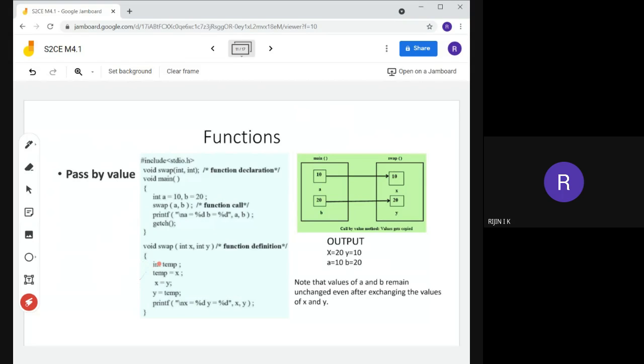Okay, while transferring the control, what will happen, it will copy the content of a and b. എയുടെയും ബിയുടെയും കണ്ടന്റ് കോപ്പി ചെയ്തിട്ട് എക്സിലേക്കും വൈയിലോട്ടും കൊടുക്കും. It will copy the content of a and b to the values x and y. ഓക്കെ, ജസ്റ്റ് കോപ്പി ചെയ്തു. That is what pass by value is.